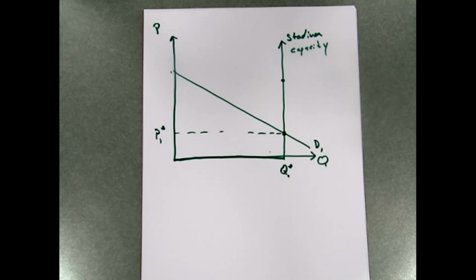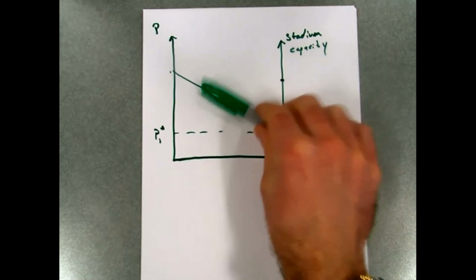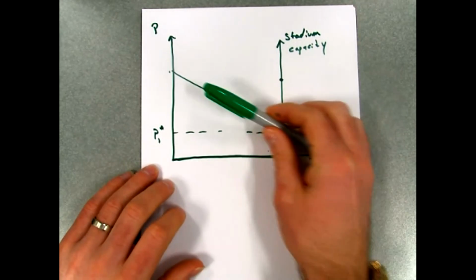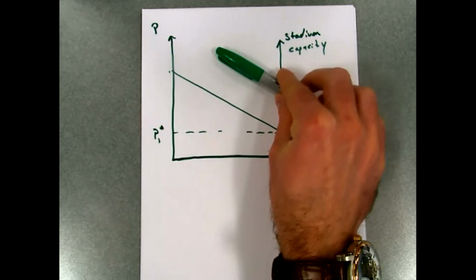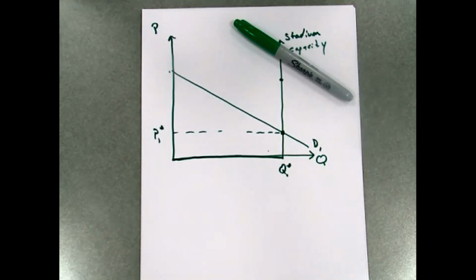Probably a better reflection of whether or not demand was increasing and decreasing over that time was the average ticket price, right? Because if all they want to do is sell that stadium out, or if demand is already high enough to sell that stadium out, the indicator of whether or not demand is continuing to increase would be that people are willing to pay more for the tickets. So we would want to look at ticket prices there as opposed to the quantity of tickets sold.